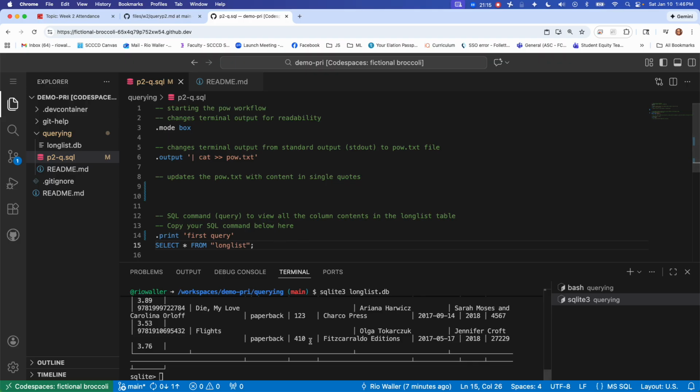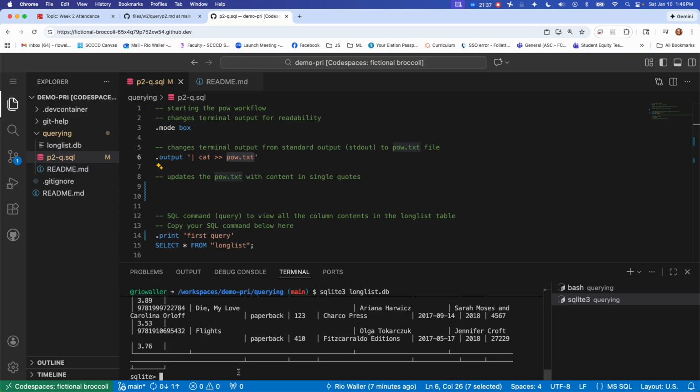And the output, instead of coming down to the terminal, is actually going to go to a file that I will check, because you're going to be writing multiple queries for the code along, when you code along with Carter, to show me that when you wrote queries, they were actually correct and outputted the correct content. So here's what we're going to do.